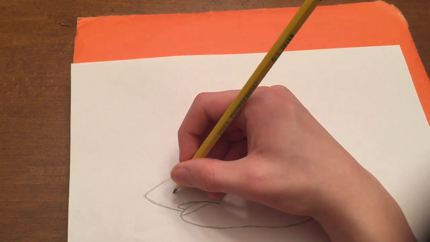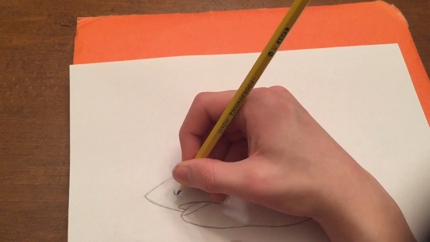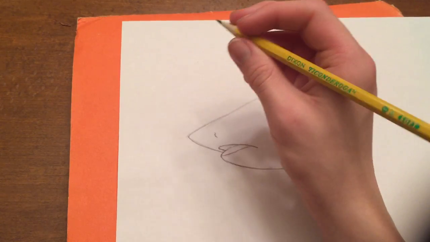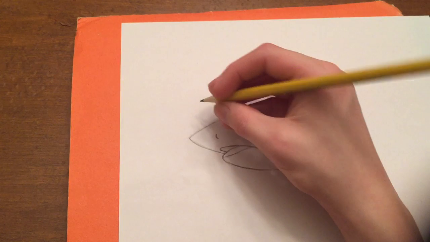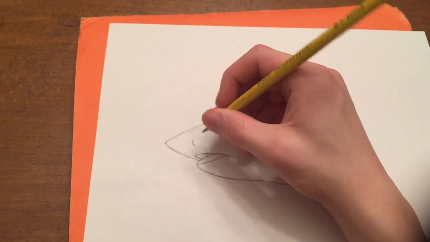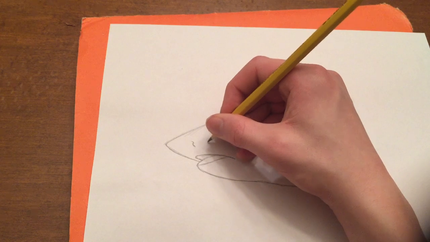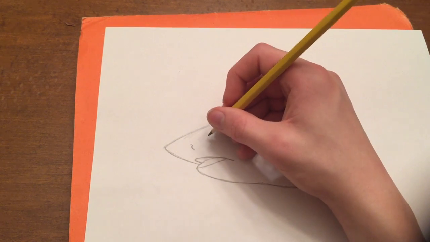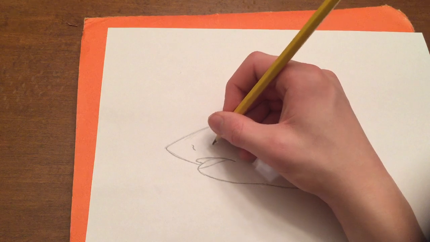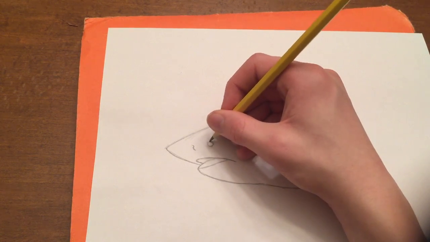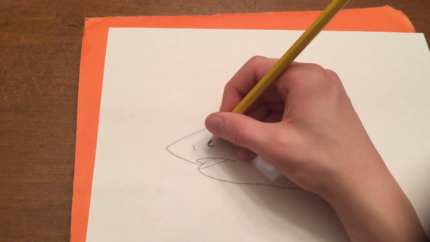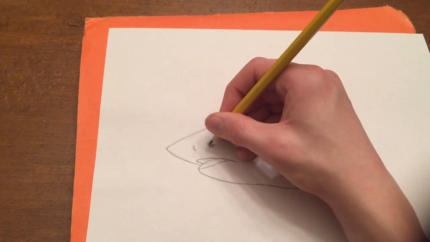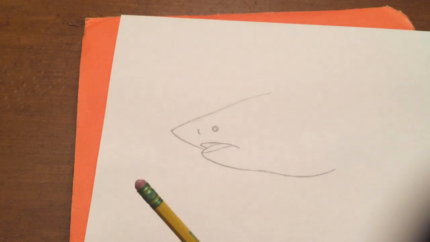And then you have the chin right here coming down. Then it'll come down and then it kind of comes up as like kind of a fat belly. Right here we're going to have a nostril. Bull sharks often get their name, I think, probably just because of their aggressive temper. They often use their heads to ram their prey or they've even been known to ram people if they think that people are going after their prey.